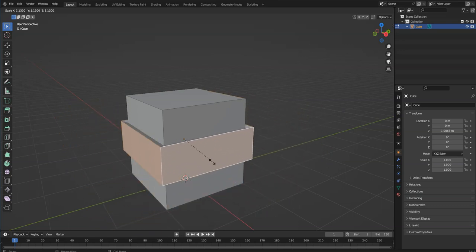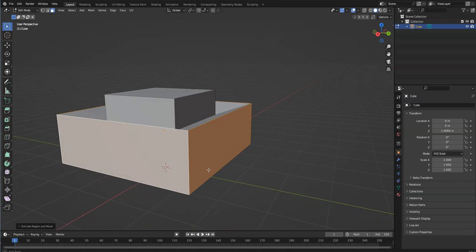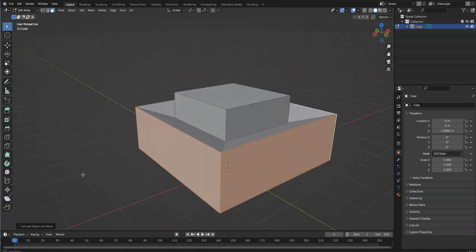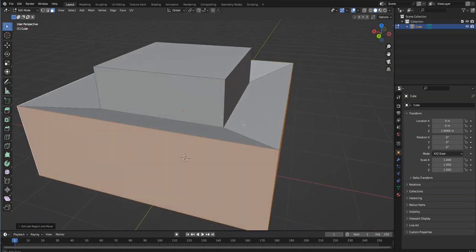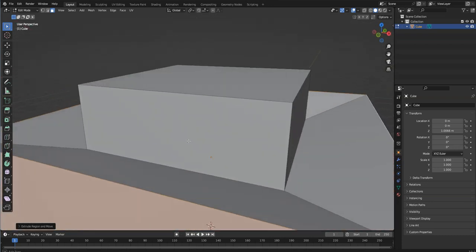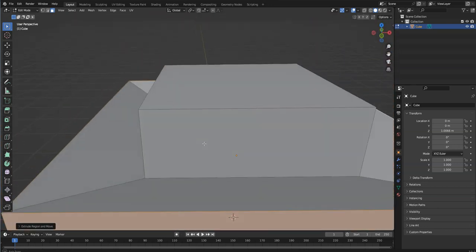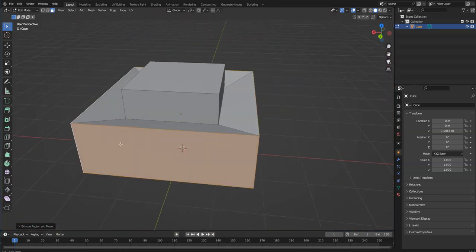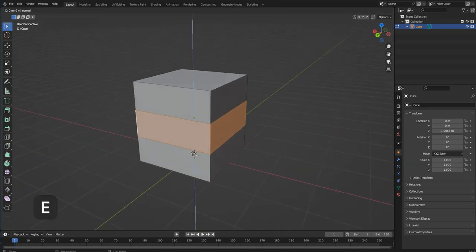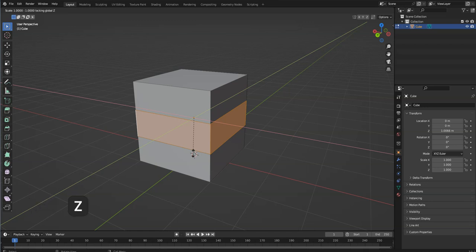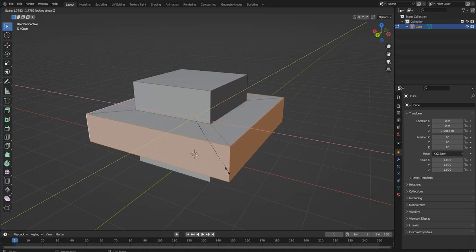Now this is great, however you may have noticed that it also extrudes it and scales it on the Z scale. So you can see my faces here all have ramps, and in most cases that's probably not going to be what you intended or wanted. I know it's not for me. So let's undo that. To fix that, you're going to press E to extrude, S to scale, and now hold Shift and press Z, and what that does is it takes the Z axis out of the equation. Now you can see it's just going on the X and the Y axis.